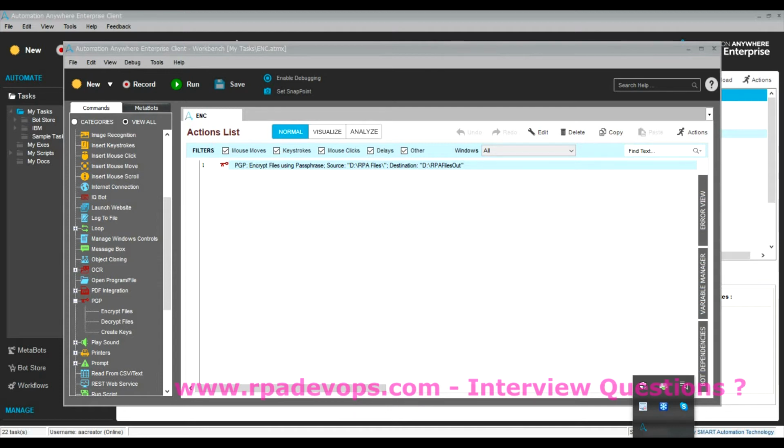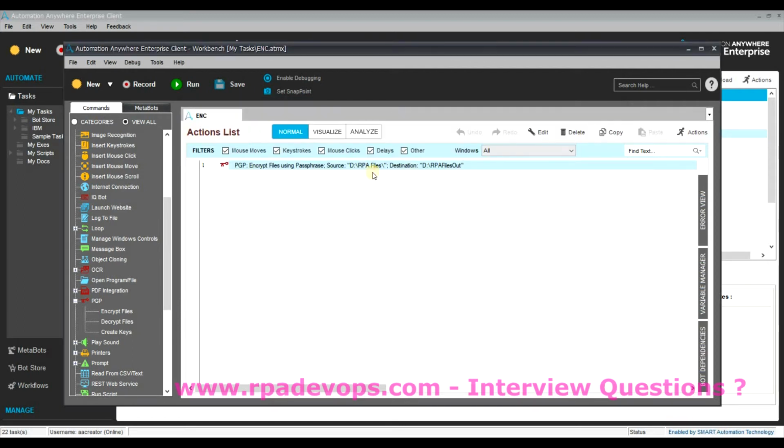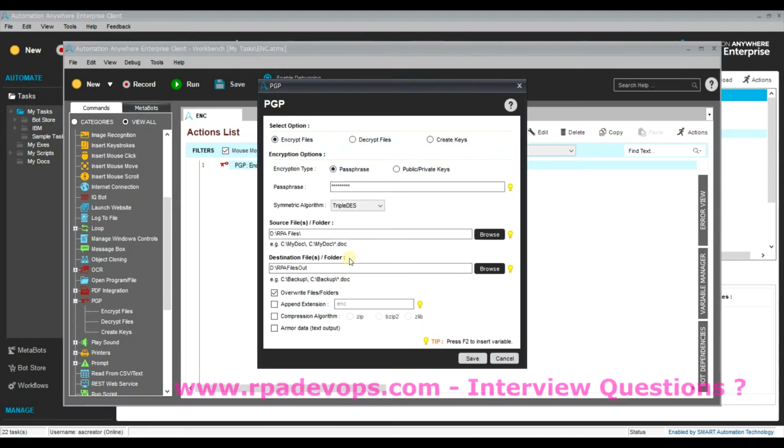You could see the files got overwritten, 13 of 13. So any files that already exist will be overridden with the new file. That is a feature of this.